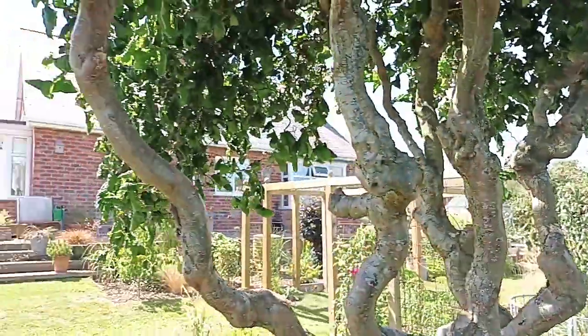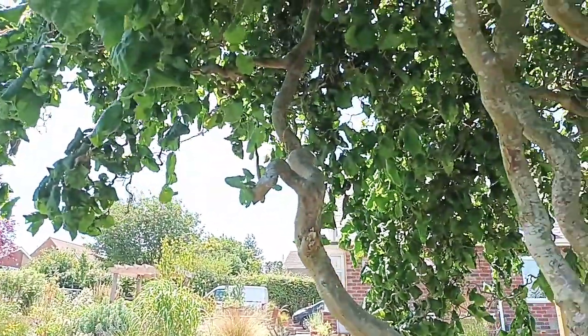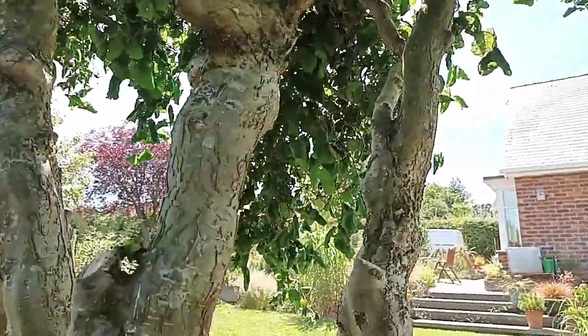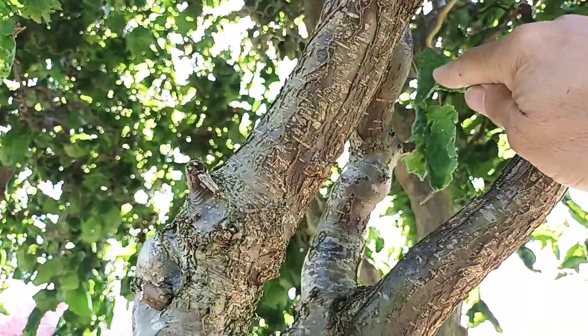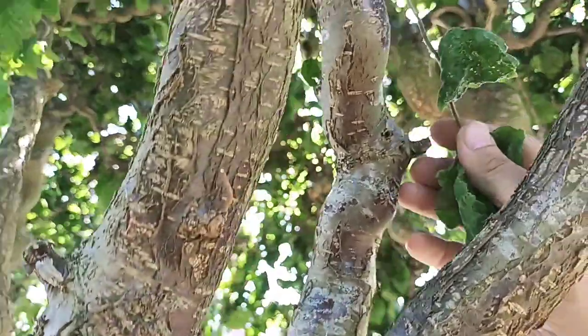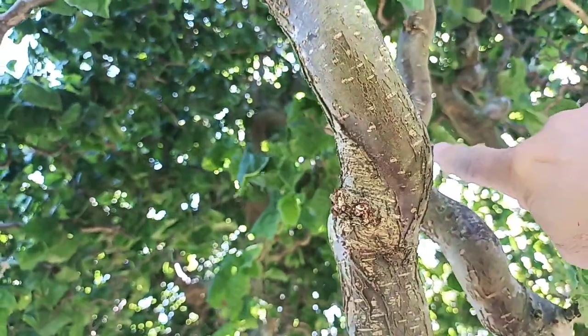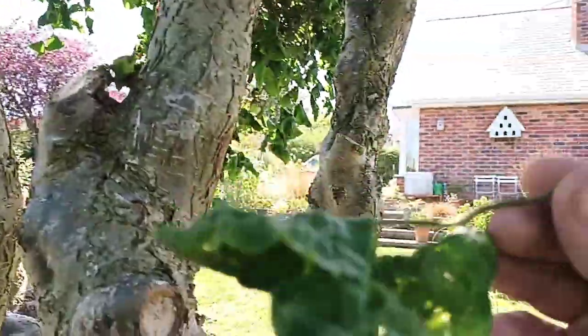In fact, I'd be better off underneath here doing this sort of work because it keeps me shaded, but I'm not going to. Again, I can reach these. Here we go. See that section there? That's actually further up. I'll show you where it is. It's there. It attaches to the branch, so I can reach that and we can pull that off, and there goes another piece.